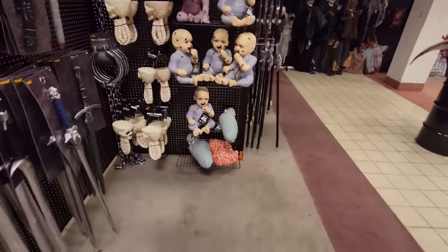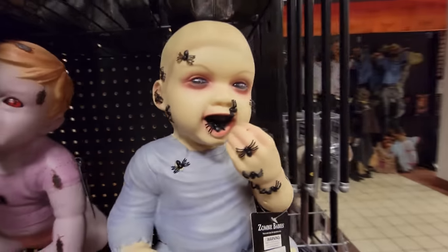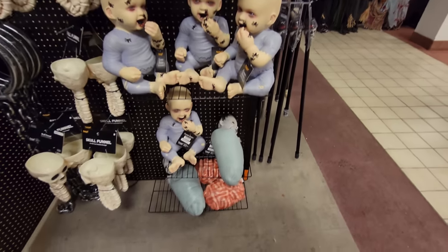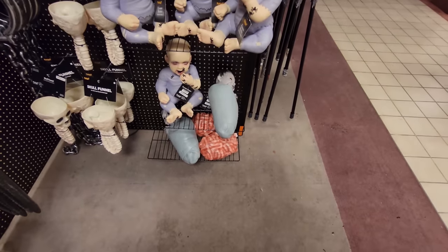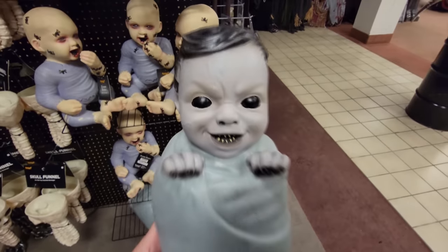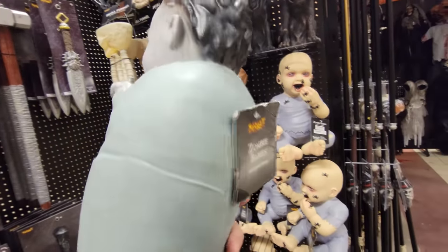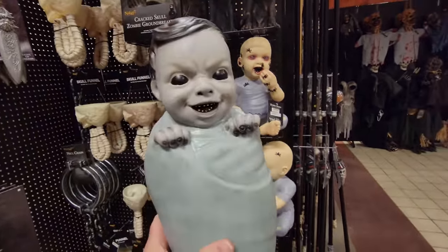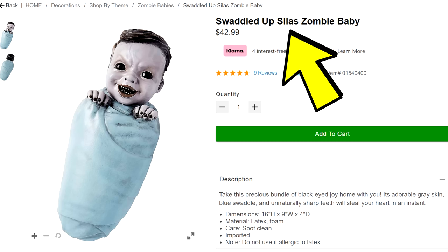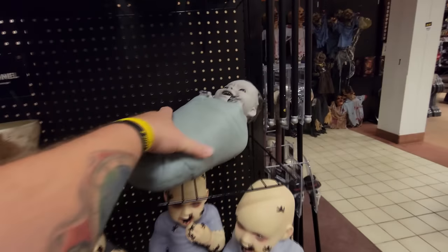Then we have a whole bunch of zombie babies. We have Ravenous Ruby, we have Spider Biter Billy — actually five Spider Biter Billies. And can you believe it? We found a store that at the end of the season has two burrito babies. This tag says Swaddled Simon — I want to know if any of you have a burrito baby where the tag says Swaddled Silas. You know what? I'm gonna adopt these two right now. I just put them up at the counter — I'm taking them home today. Let's reposition the burrito babies to the upper shelf since we just cleaned it off.